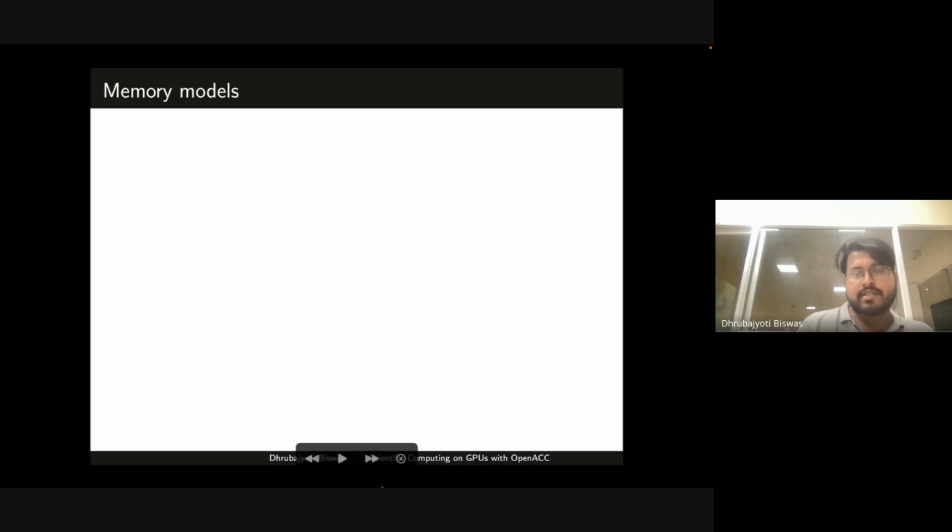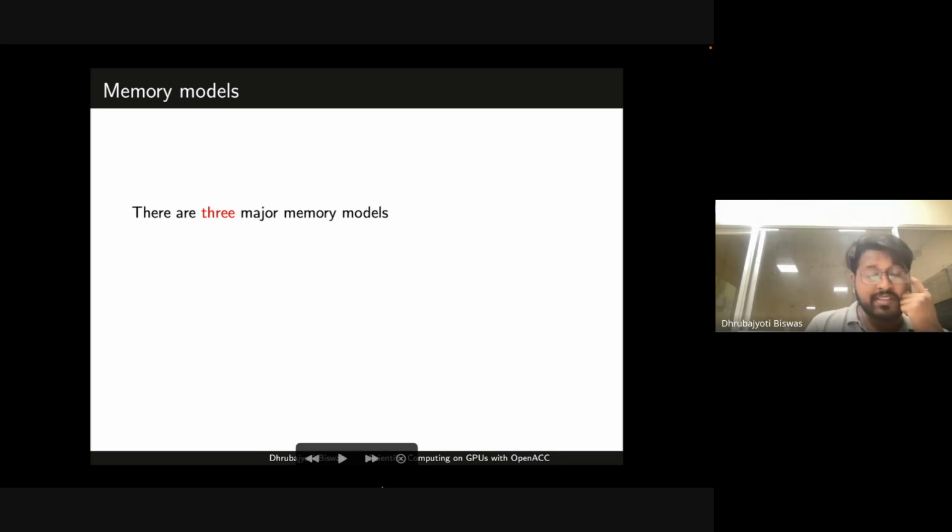Okay, so where is data stored? Data is generally stored in memory. For one system, it is probably your RAM. For GPUs, the GPU will also have some internal memory. So data is stored in that memory. And therefore, we have to look into some of these memory models. By memory models, I mean there is a hardware part of it, like how the memory is constructed using flash, NAND flash and things like that. But to software, how does the memory look? That is given by the memory models.